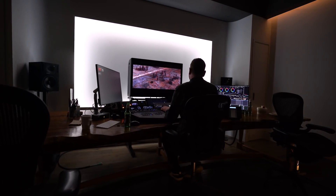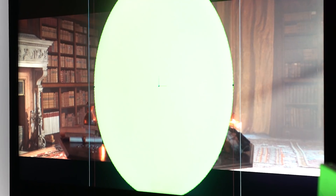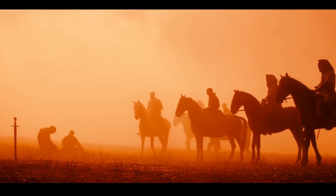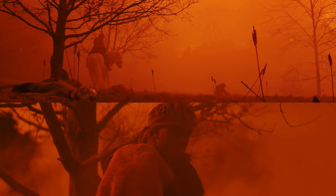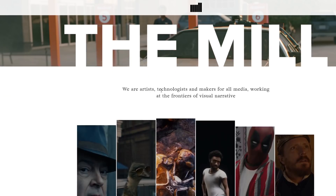The whole color grade process is done after the edit is finished, and it was done by a professional color grader. Before the shoot, I pulled out loads of references for how I wanted the color grade to look — one of my references was from the film Macbeth. The red look we have in all the daytime exterior shots I feel fits very well with the theme of the song. Big shout out to Alex the color grader, and thank you to The Mill for having us.